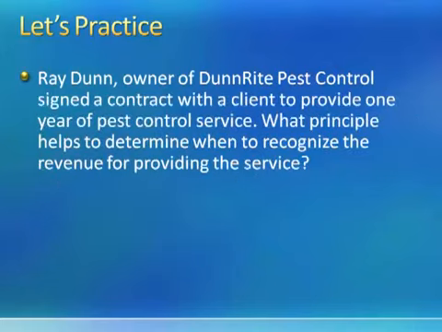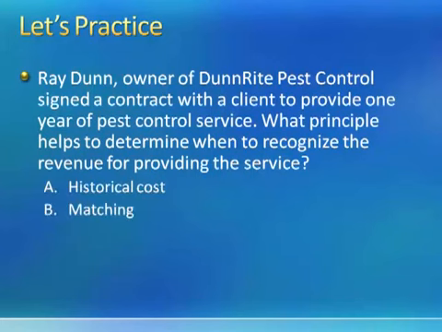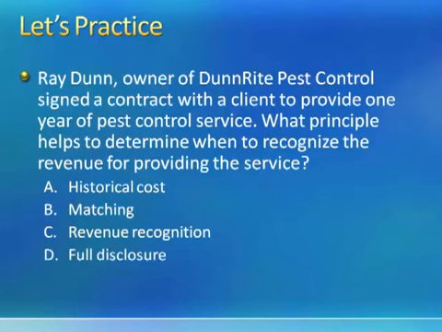Our next question. Ray Dunn, owner of Dunn Wright Pest Control, signed a contract with a client to provide 1 year of pest control service. What principle helps to determine when to recognize the revenue for providing the service? Now remember, recognize means to report in the income statement. So historical cost, matching, revenue recognition, and full disclosure.